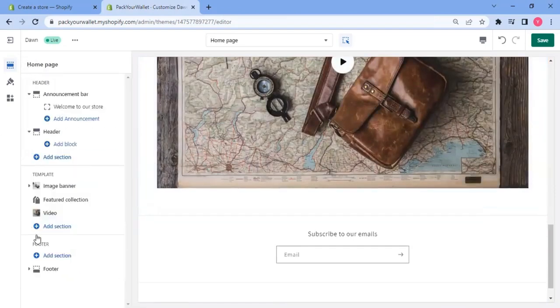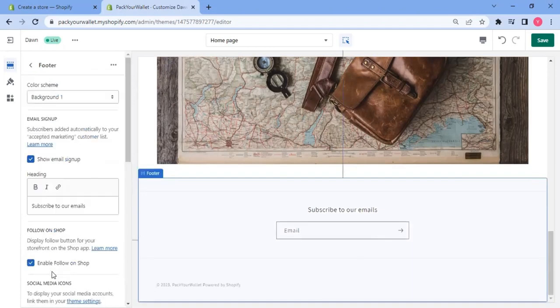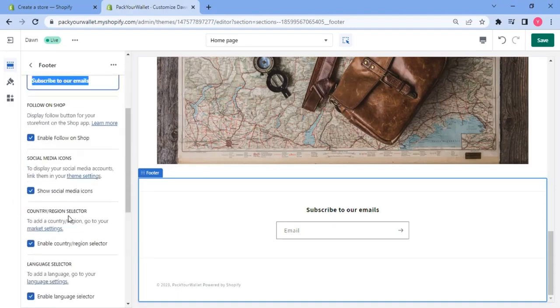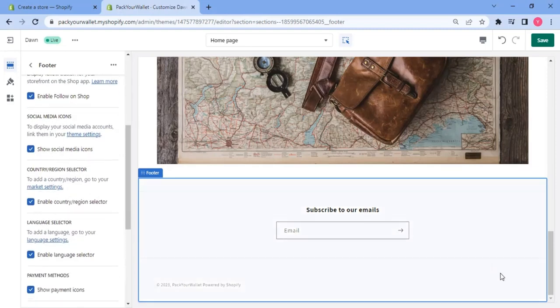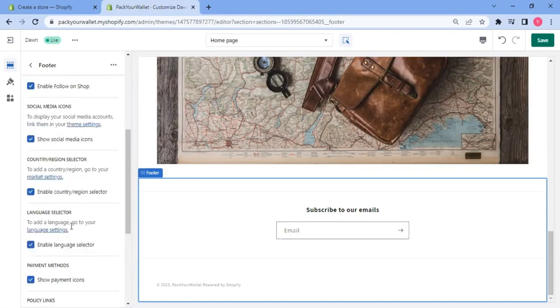If I go back, so we talked about how to customize header sections and then the other sections within the template. And then we got the footer section. So if I click on footer section, currently it has subscribe to our emails. The moment I click on it, again, if I want, I can modify this text in here. Let's say if I want to bold it, I can bold it, as you can see. So all these amazing things that you can do. And not just that, you have options to enable different stuff in here, like social media icons and all that. Currently social media icons are not present here because you have to update it first within theme settings that we will also talk about.